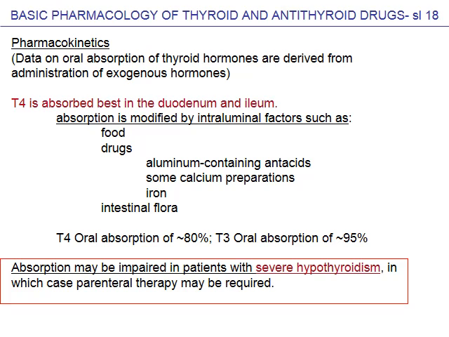So think oral absorption, think good oral absorption, think that certain things can affect the absorption: food, certain drugs, presence of bacteria in the intestine, and that can be affected if the patient takes an antibiotic or something such as this. Consider these factors when you consider giving back thyroid hormone to a patient.